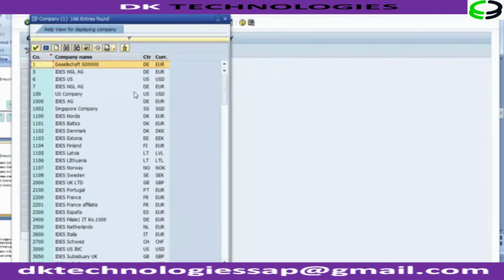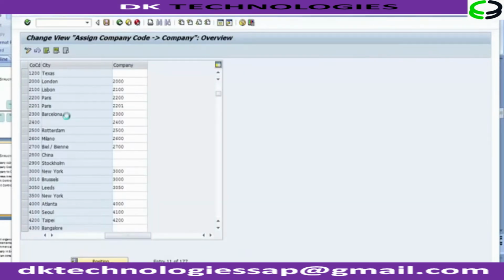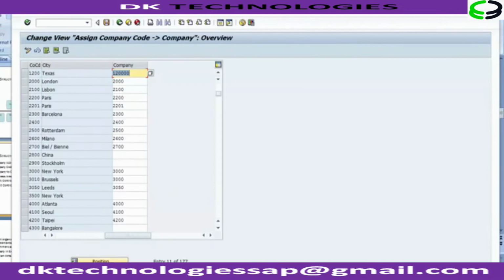What we created was 1200, IBM group. So we can double click on this, and that has been selected over here. So once this has been assigned to each other, you can save. That means the link has been set between the company code and the company.